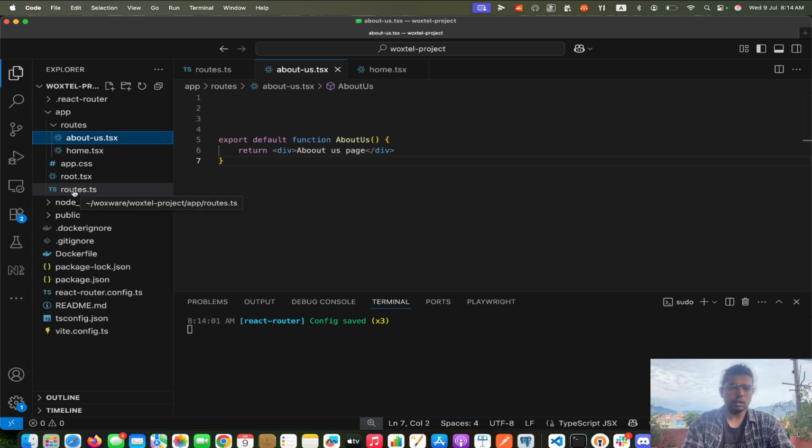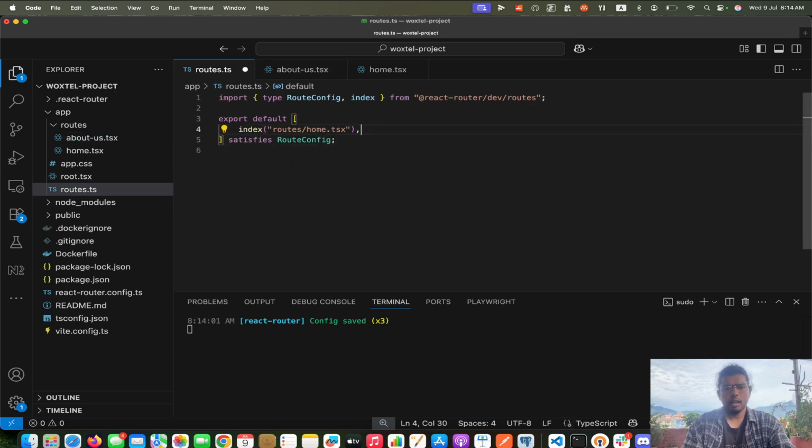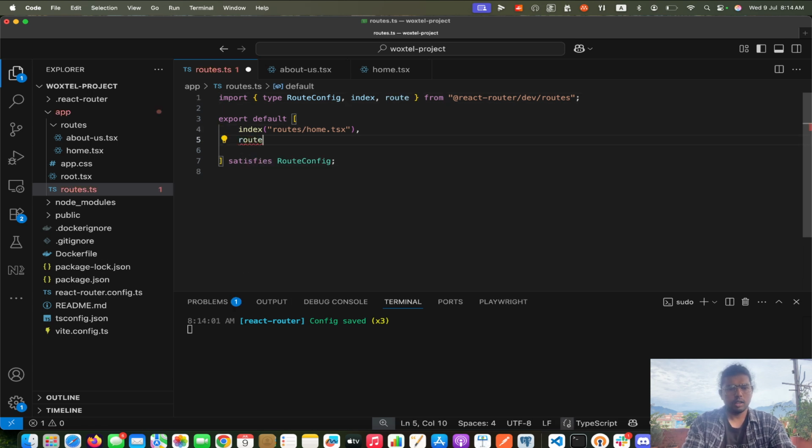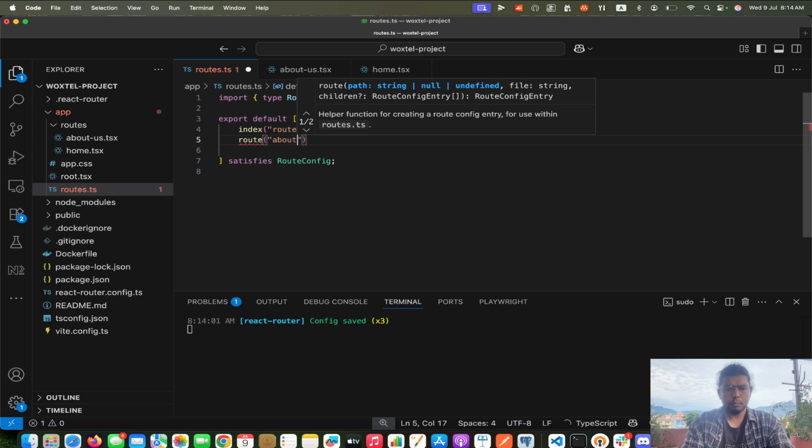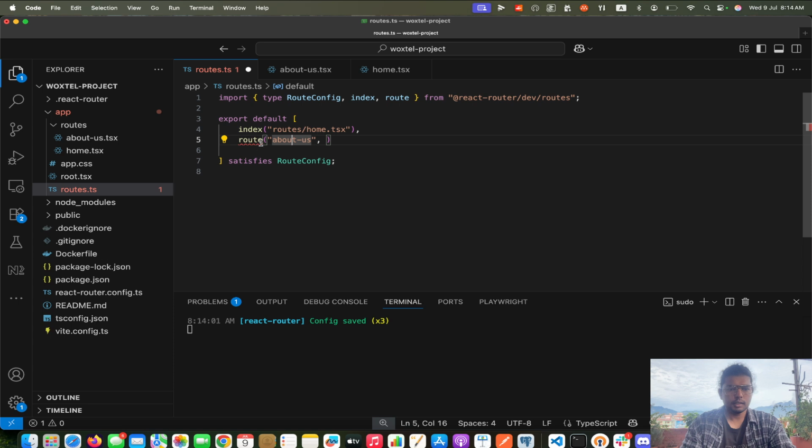We have to go to the routes file and we need to add a route. For that, we need to import route, then we need route about us, and this is going to be the URL, like the URL about us, and we need to point which file is going to be the about us route.